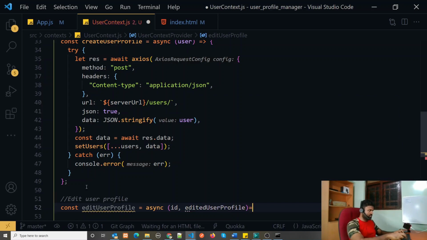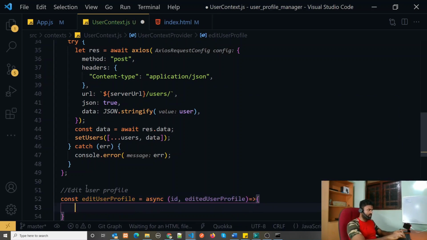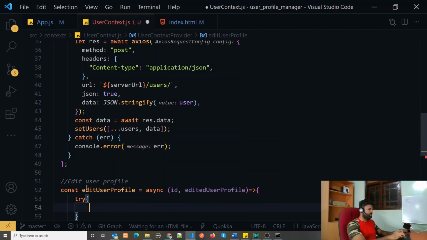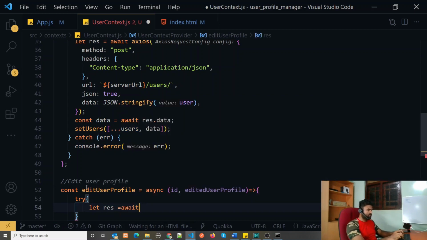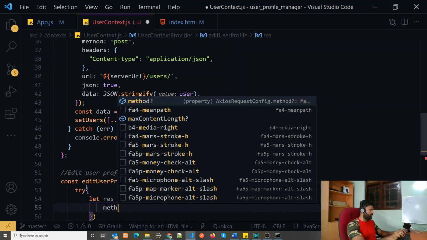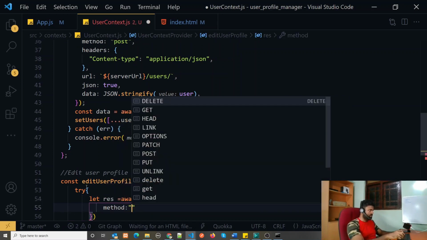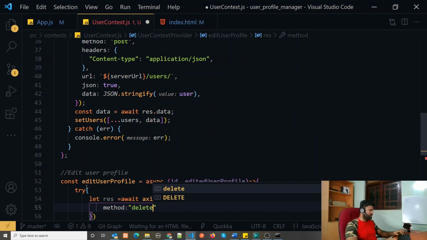Let's use the arrow function and try catch. Let's add let res equal to await axios. Let's create a method equal to get, not delete. Method is delete. No, this is put, because this is update. Put.